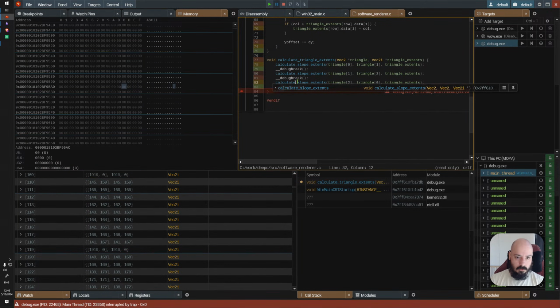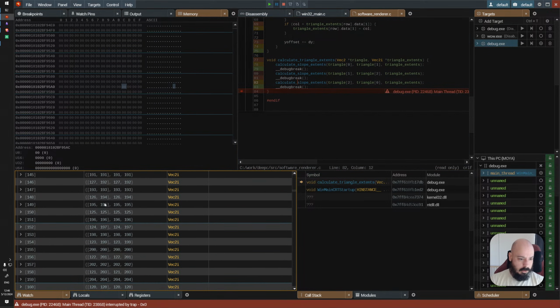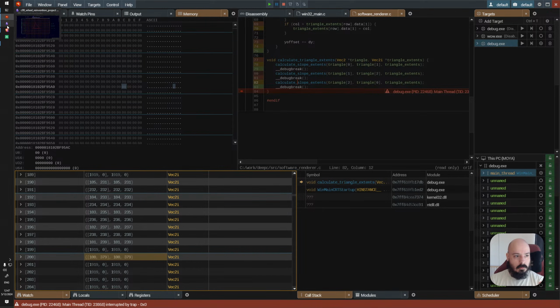All right, so we went through the last one, calculated the slope, and this looks correct. I mean, kind of. This is weird. So we're at pixel 200. We want 100 is the minimum value. Yeah, that makes sense.